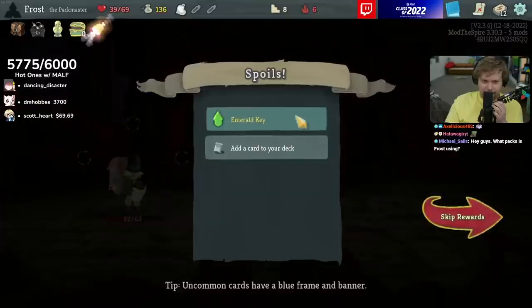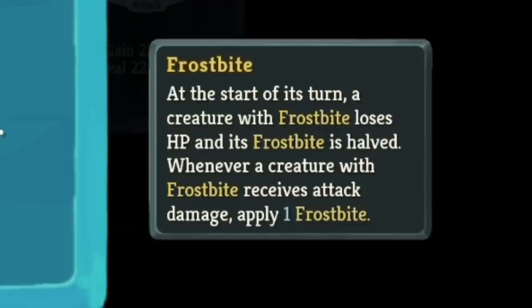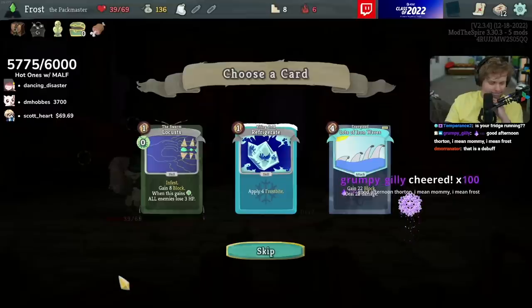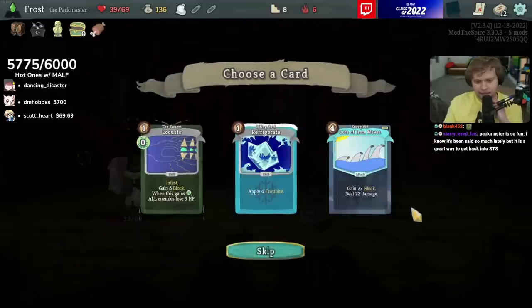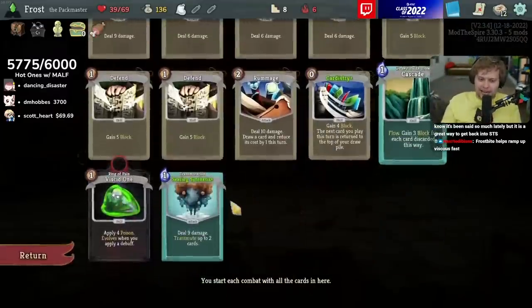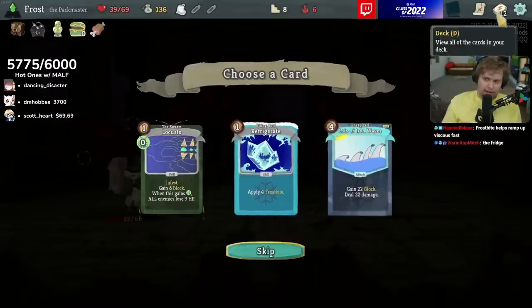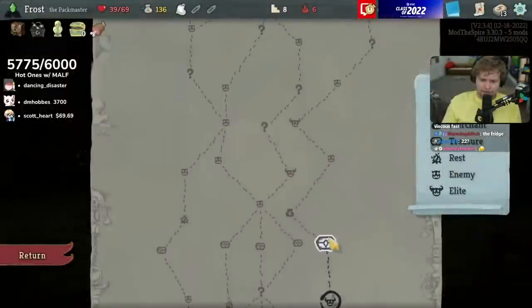All right, transmute, kind of owned in that fight, and we have the green key already. We could take Refrigerate. At the end of your turn, a creature with Frostbite loses HP, and its Frostbite is halved. Whenever a creature with Frostbite receives attack damage, apply 1 Frostbite. We currently don't have much way to energize yet. What should we take here, you think? I feel like Refrigerate and Poison, probably not it, but it's also a debuff. This is a really good way to apply debuffs that then make the Viscid one go hard. So let's try Refrigerate.